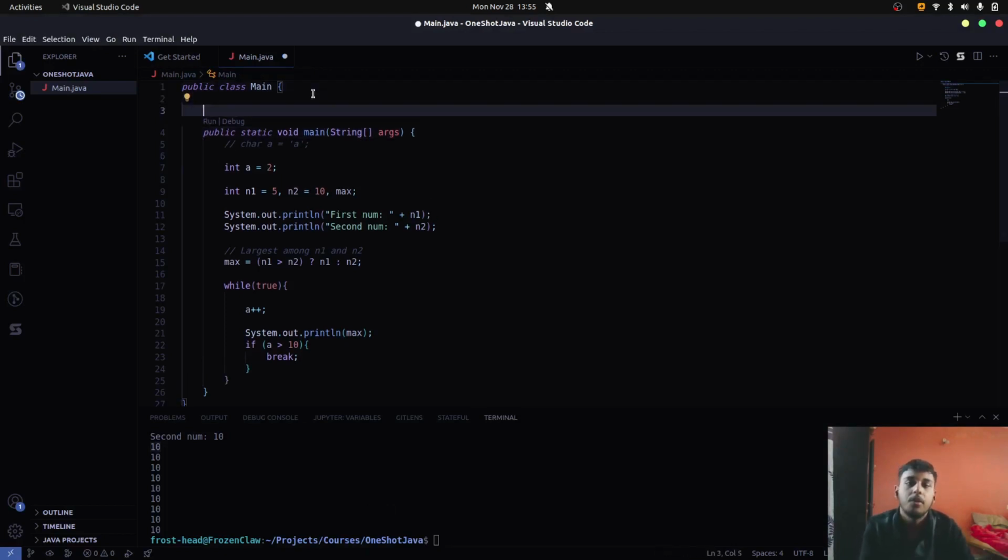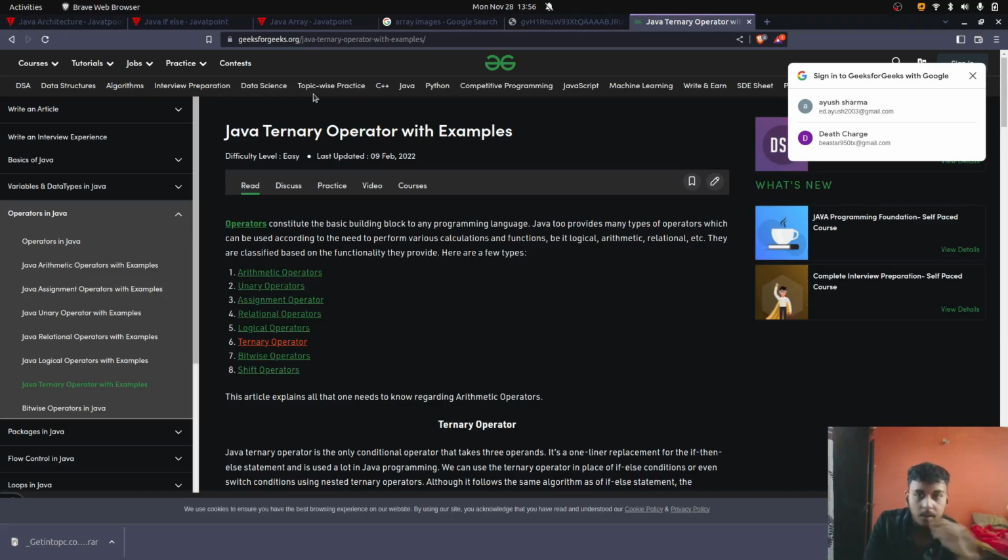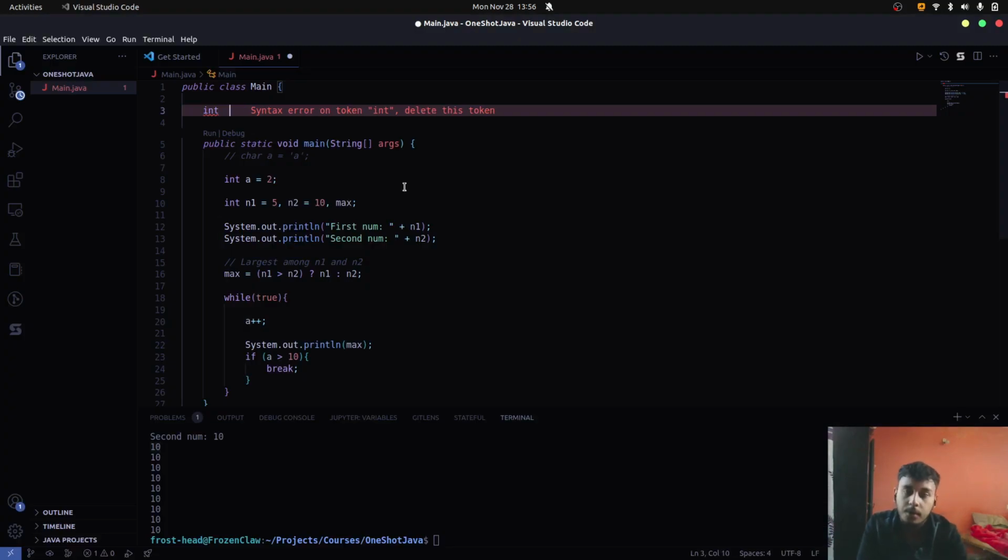For example, if I want to declare another method, I want to add two things. So what I can do is type in int, the type. I want to return an integer from a function. A function is something that takes input, performs something on it, and returns an output. That is what a function is. So we are going to return an integer.